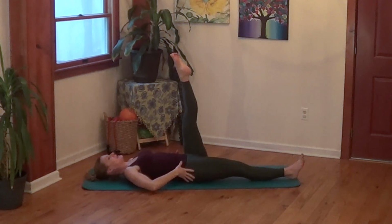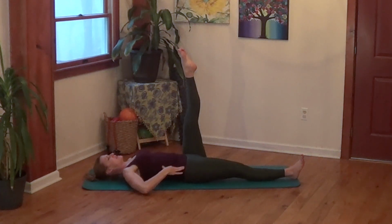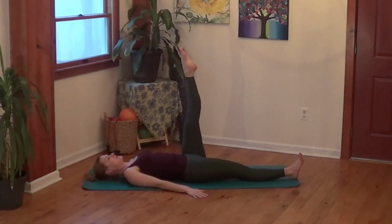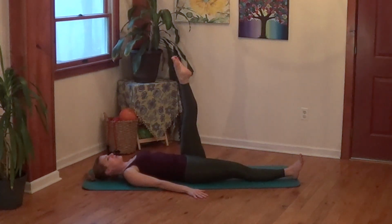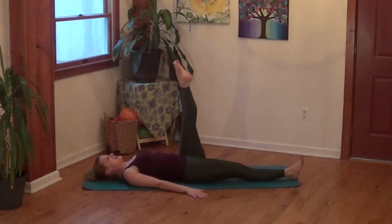And then you want to press the left hip further down away from you so you're even. The space between your hips and your ribs is even on both sides of your body. Hands down by your sides. Start with a small circle, stirring the thigh bone in the hip socket.